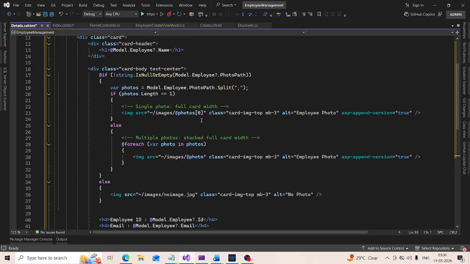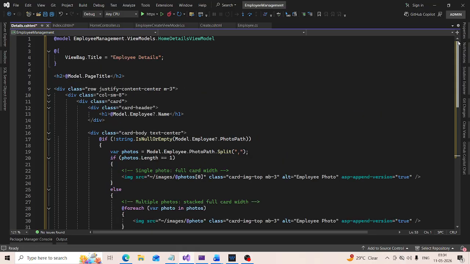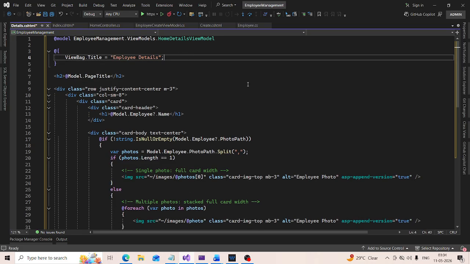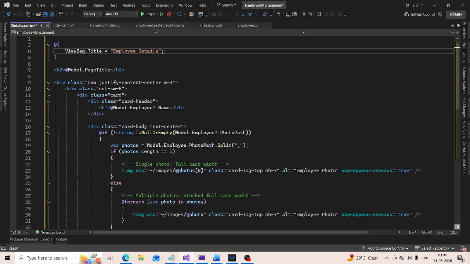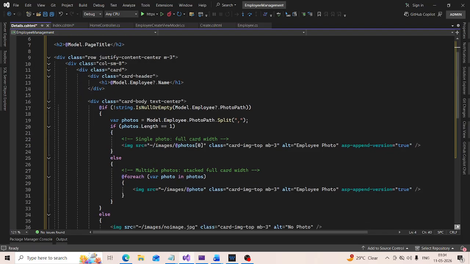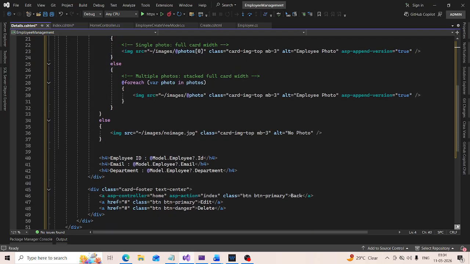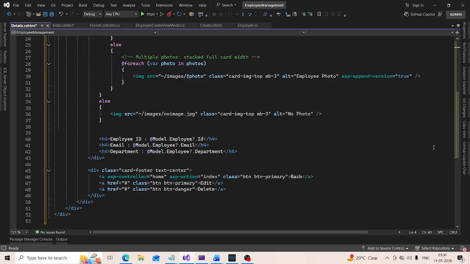We have removed this image source from here. It was here earlier. So guys, this is the coding for details.cshtml.